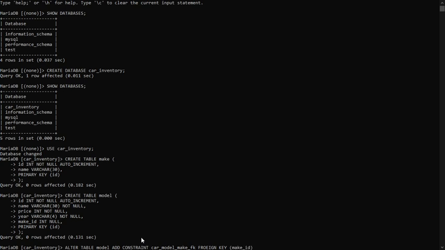Make ID, as you remember, is the attribute that we created when we were creating the model table, and this will be referencing the make table's ID column. And the final thing that we want to add is we want it to cascade on delete.